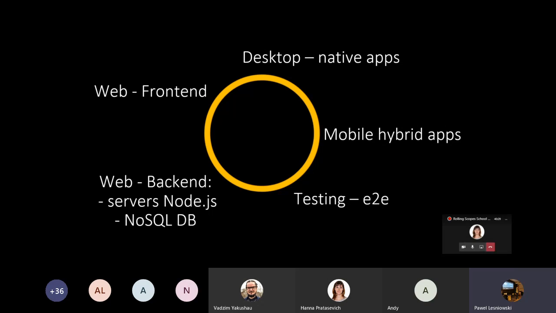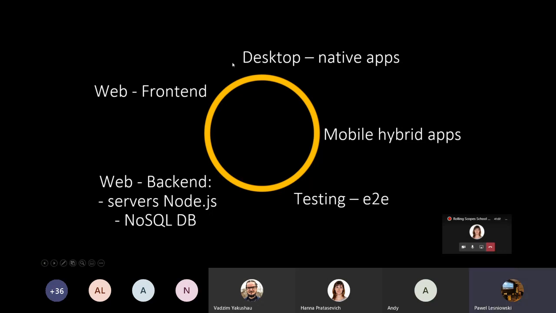Hybrid means it can run on both platforms, because usually we use Java or Kotlin for Android and Swift for iOS. With React Native, with one code base, you can create an application for both platforms. This is the advantage of hybrid apps.